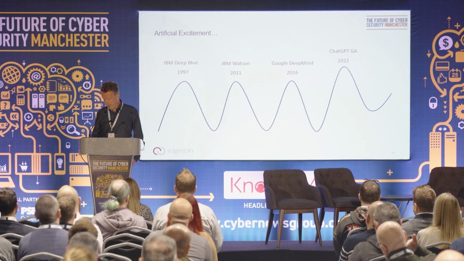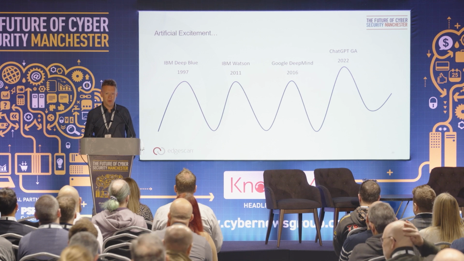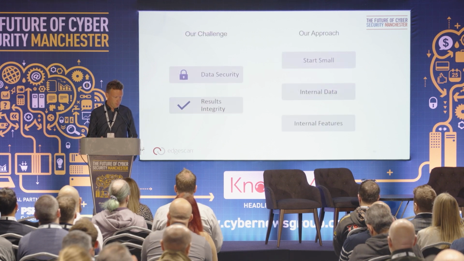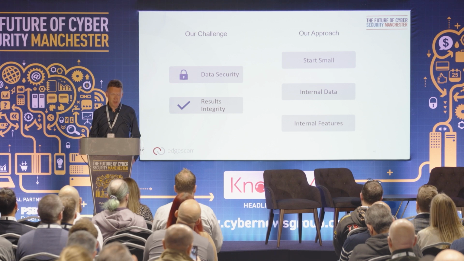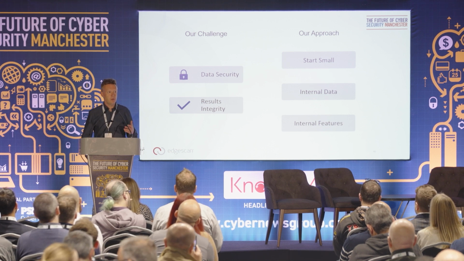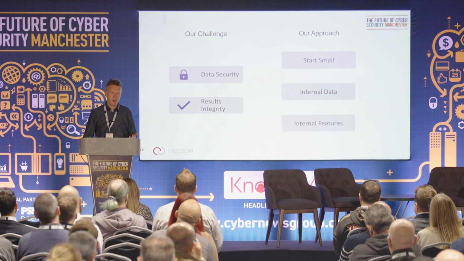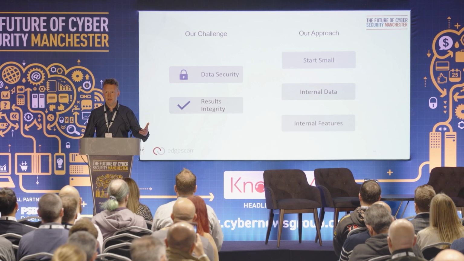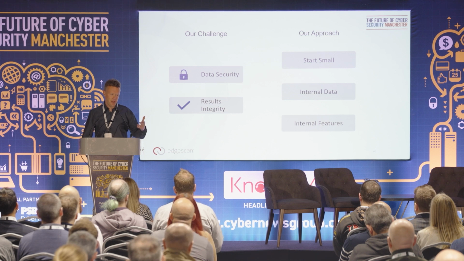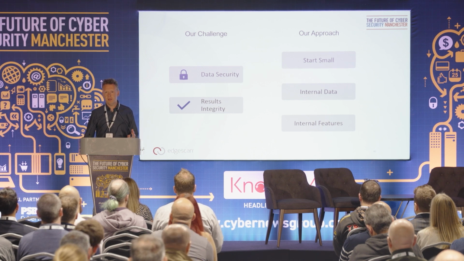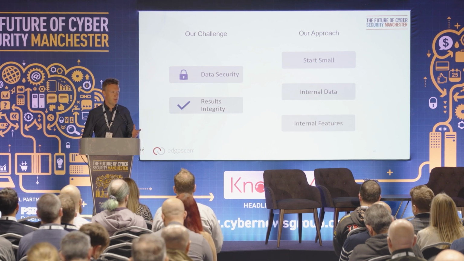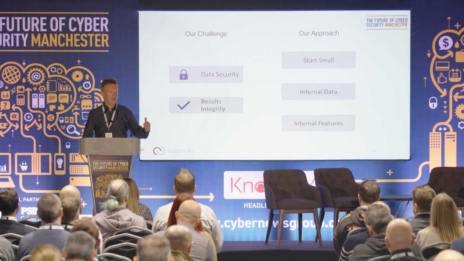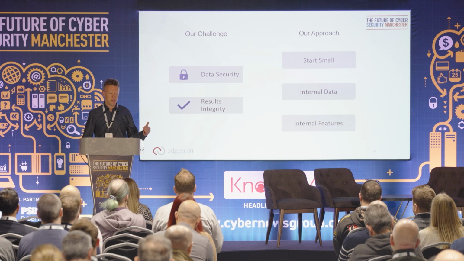So obviously, in my role, the CEO comes to me at a certain point and says, how do we use this technology? The first thing was to identify our unique challenges. In our space, data security is paramount. We can't have any scenario where a client's data leaks into ChatGPT or anything like that. And then results integrity: our key value proposition is our results. We can't have any situation where the results that come out of a tool are less than the effort that we put into making them so good.